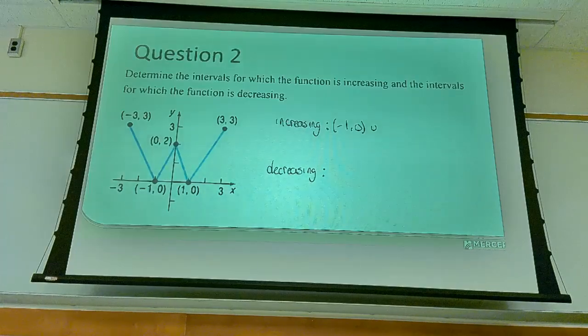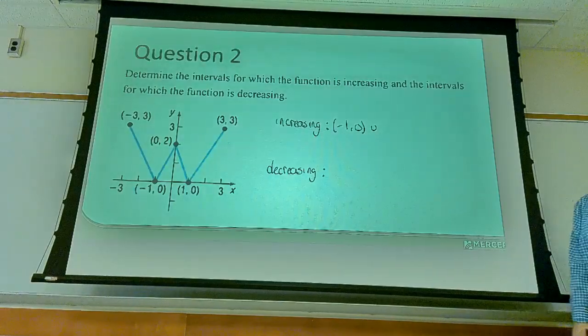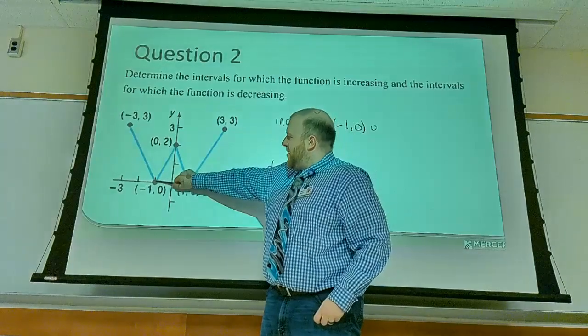Wait, I don't even understand the increasing one. How do you know? I know you start from negative 1, 0, but I don't know. Well, again, you're confusing intervals and ordered pairs. So look here. What does it mean to be increasing? Going up. Your y values are getting larger, right? Yeah. Negative 1 to 0. You only look at the x coordinates. So from negative 1 to 0, your y values are getting larger. So that's the interval of increasing.